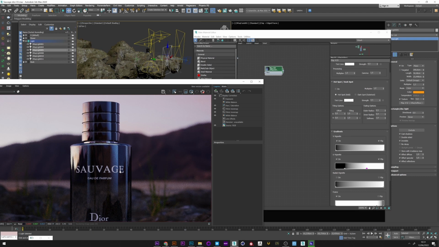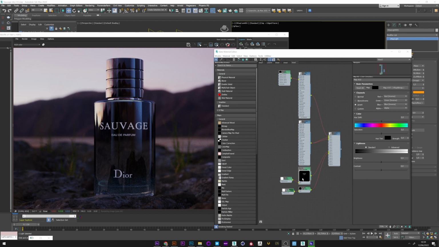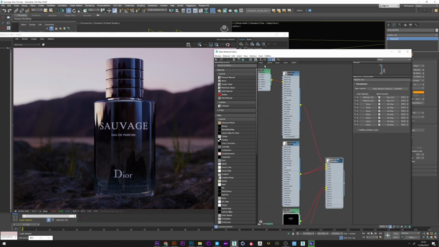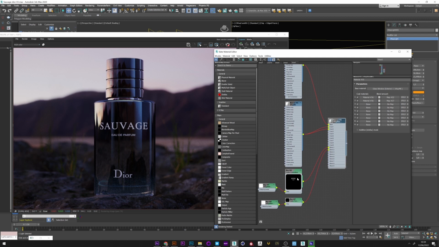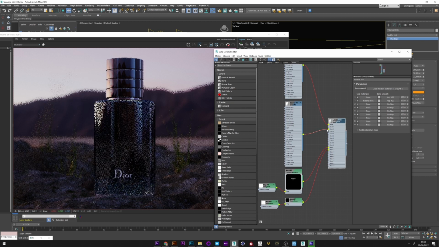Okay, so we will now see how the bottle was textured. It's really very simple. I created a V-Ray blend with my transparent texture and the text is created with a white texture revealed by a black and white map. I will only leave my glass texture for now to see how it was created.